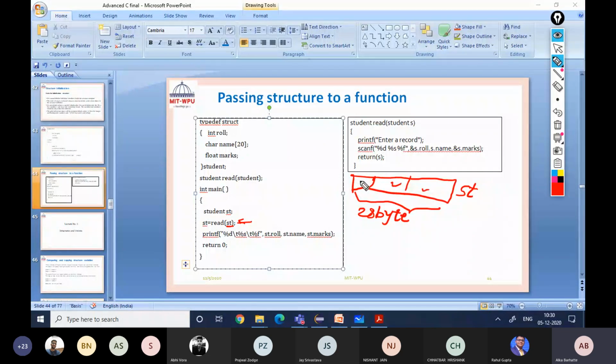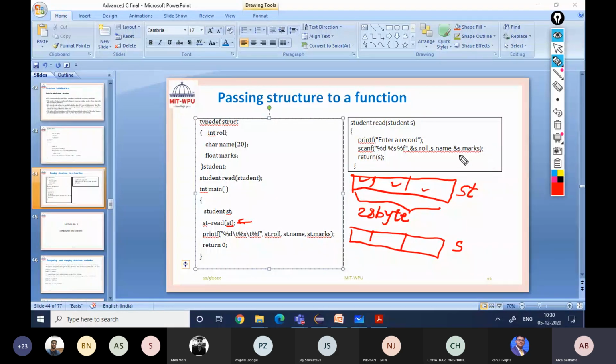We want to read or initialize these three fields. So whenever you call this read function, this student value, which is uninitialized right now, will be copied as it is to s. It is simply creating another dummy variable in your memory, and the uninitialized copy will be passed on to this s.